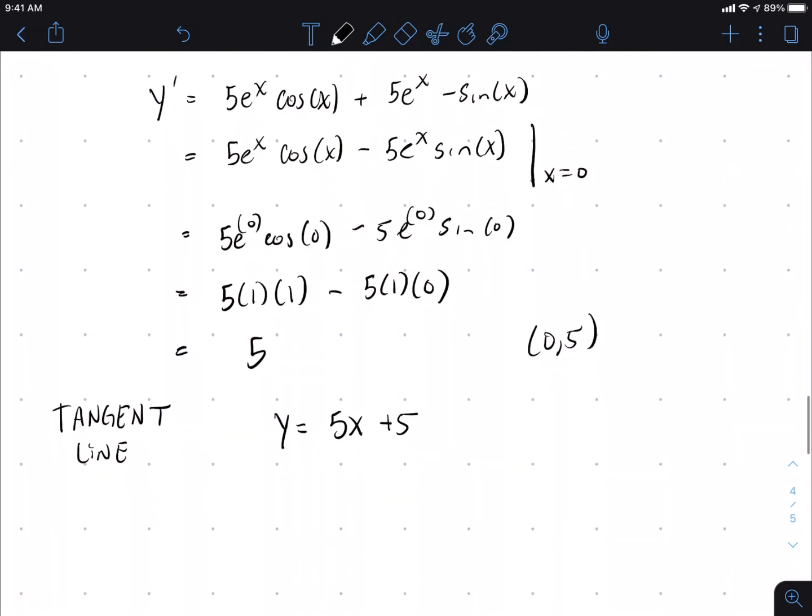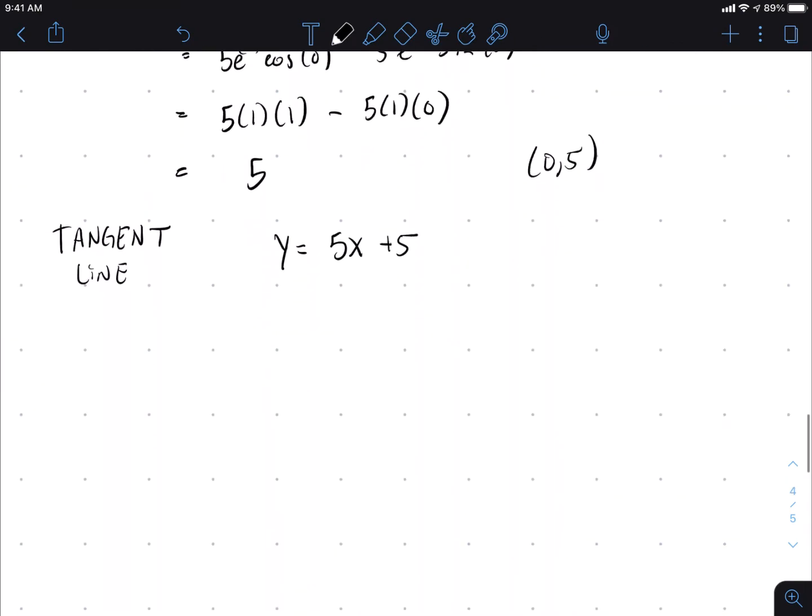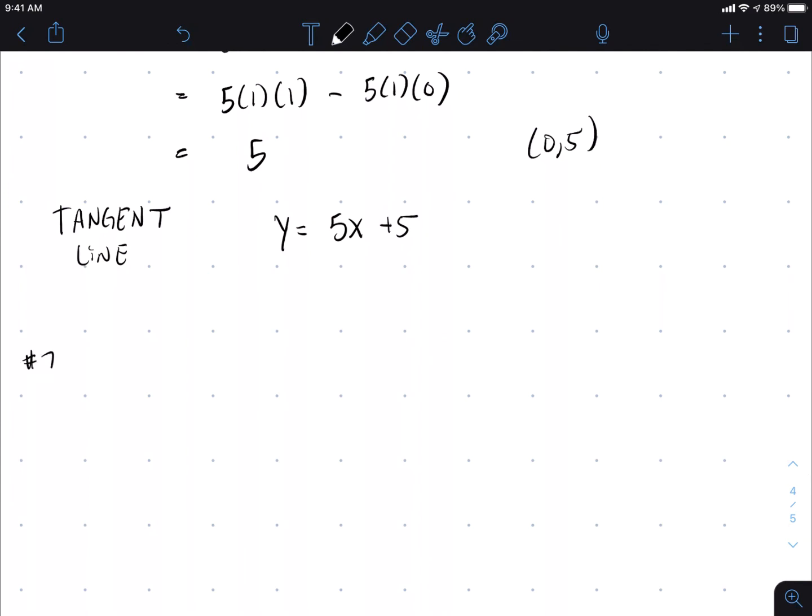All right, let's see. I want to give you the next one, and I want you guys to try it. Are we on number? Okay, we're on 7. So let's find the derivative, and the function is 3x to the 6th plus 8x to the 3rd, all to the 4th power. So let's see what you guys come up with.